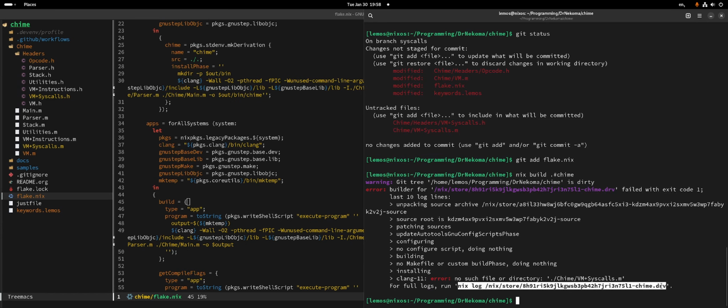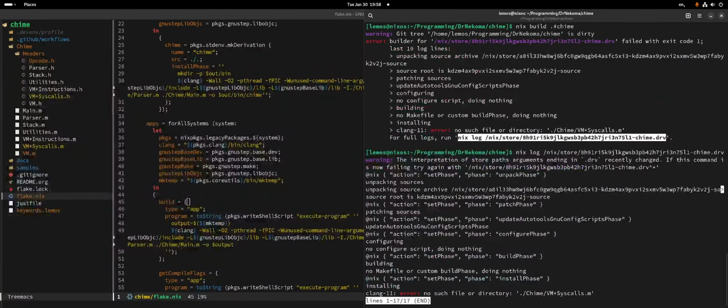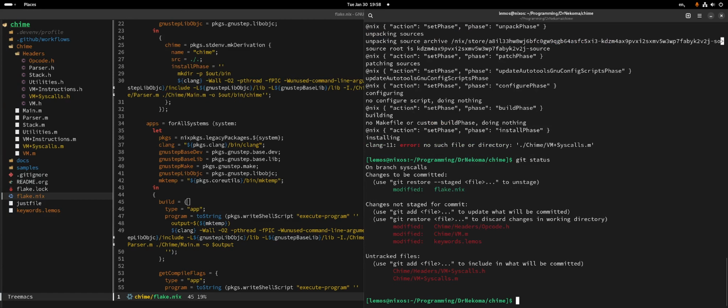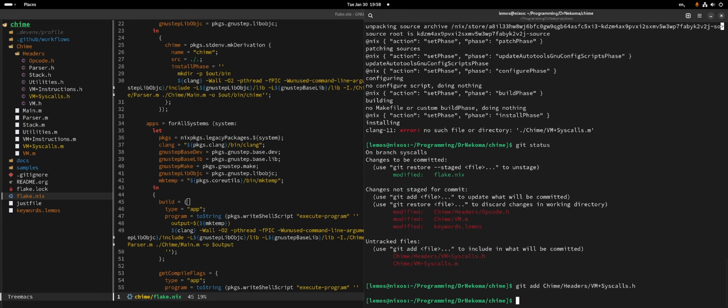Let's actually see the log. I think you may actually need to commit the change. I don't think you need to commit, you just need to stage. No such file, VM plus syscalls, because that's a new file, right? The repository is not aware of it. No, but I don't think that matters at all. I'm really thinking that I need to stage the files because they were not created. They're not being tracked. So let's do that. So headers, VM plus, just add syscalls. Oh wait, but the opcode, right? Oh, you probably want to.